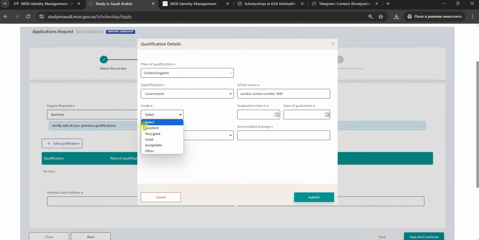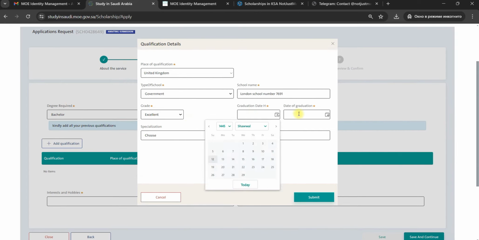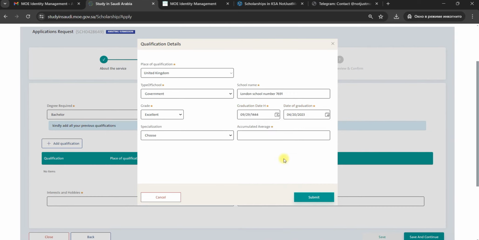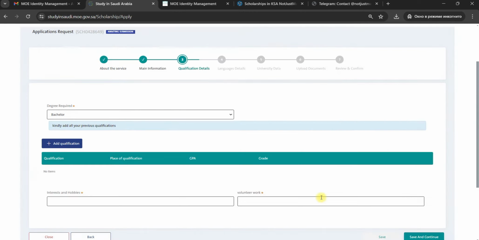The grade, is it excellent? Is it very good? You choose. It's different in different countries. In India, they have their grade system. In the UK, they have this. I don't know what they have. It's like 9, 6, 8. So let's say you are from the UK and your average band is 8, which is beautiful, or 9. You're a genius. Allahumma barik. Submit.